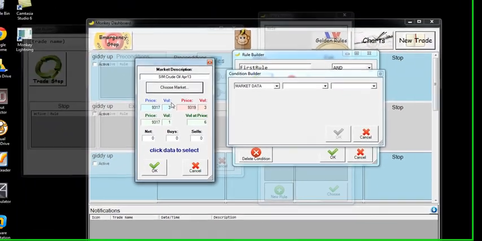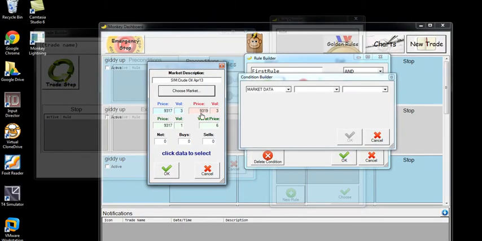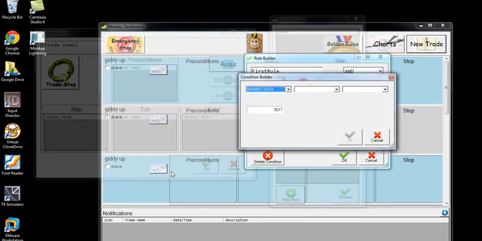Okay, so we have April, and we see our bid and our ask price with quantities and our last price. So we can choose which one we want to be part of our condition. So let's say you see it's changing there, bid price, offer price, let's say last price. So last price, I'm going to go ahead and choose that.